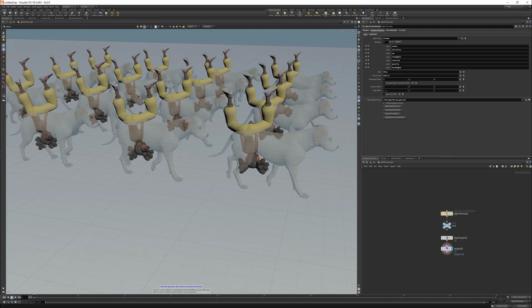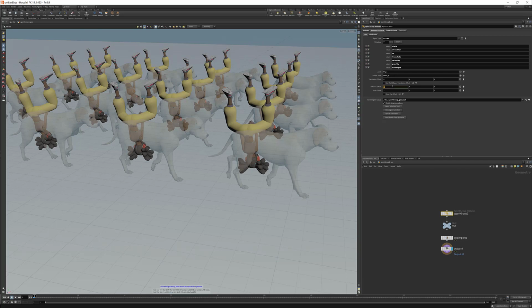To fix that, we can change the rotation offset. This is happening because the root of the joint that we selected here for the dogs has a different orientation than the joints that we have for the Mixamo character.